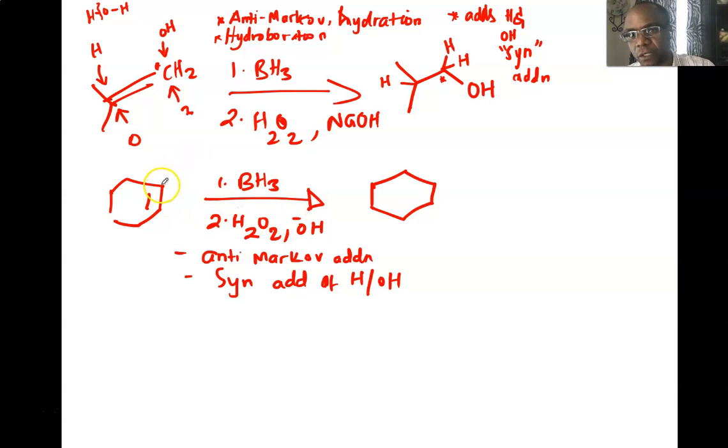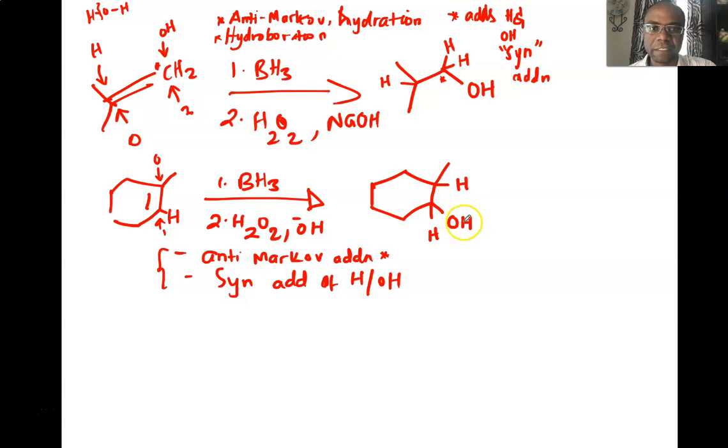Okay, in fact, I'm going to modify this ring to put a CH3 there, so that I can illustrate these 2 points using the same molecule. So here I do have a hydrogen, so that's where the OH will go if I'm to do anti-Markovnikov addition. The OH ends up on the left side. The OH ends up on the carbon having more hydrogens. Here you have 1 hydrogen. Here you don't have any hydrogen. So the hydrogen will end up where there is less hydrogens. So one would have put it here.